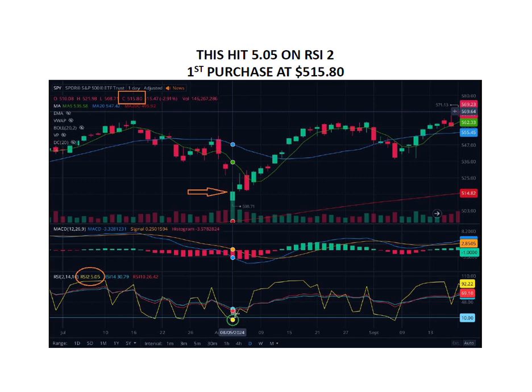It actually dropped below the 10 on this day, okay? We didn't catch the bottom, right? We didn't catch the 508.71 bottom. It closed at 515.80. But even at that point, it's still below the RSI2 10, right? It's sitting at 505. So that, again, is a purchase for me.